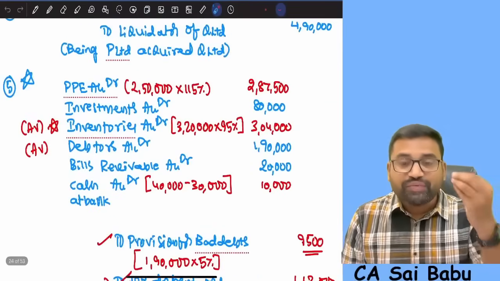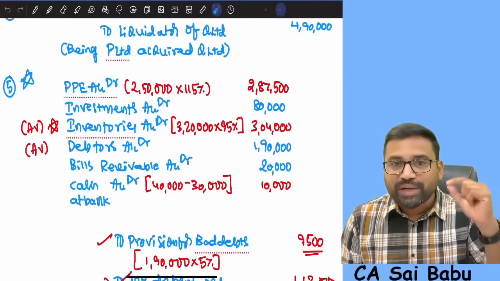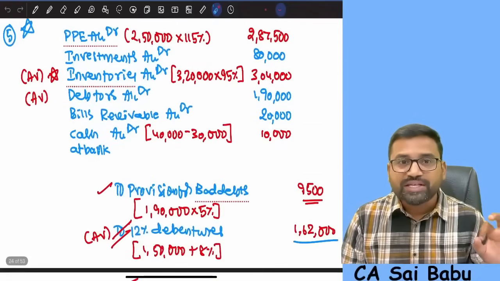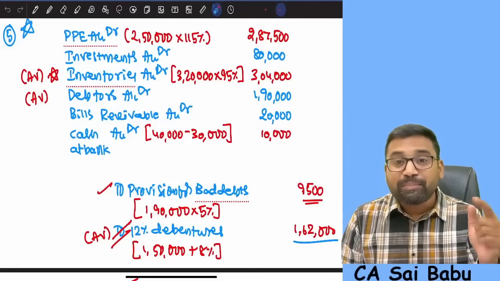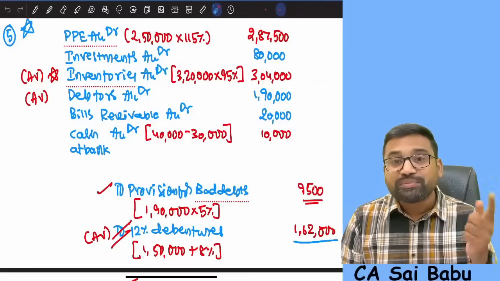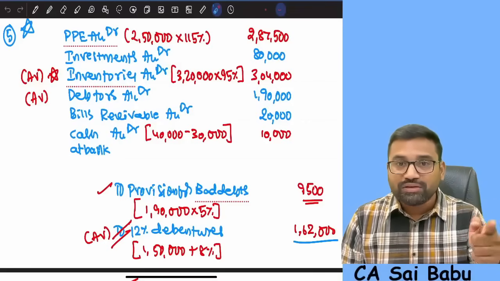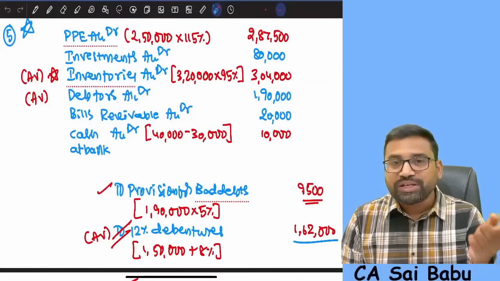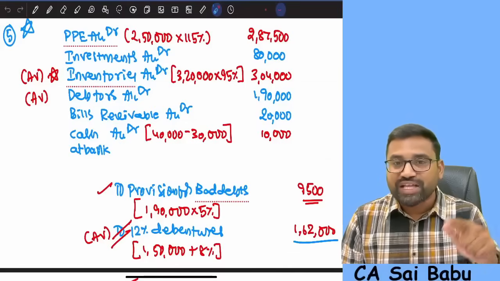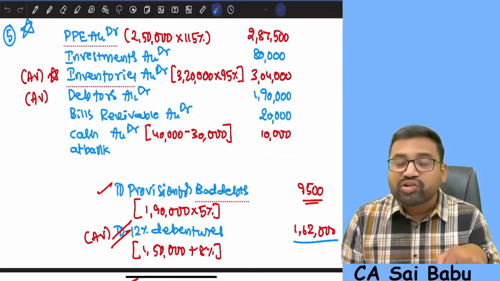So therefore, if it is amalgamation in the nature of purchase or merger, you have to carefully see whether it is the purchase method or the pooling of interest method. If it is the purchase method, agreed values. If it is the pooling of interest method, book values. If it is the purchase method, PC is compared with net assets. If it is the pooling of interest method, PC is compared with share capital of the transfer company. Here loss is goodwill in the purchase method, profit is capital reserve. In the pooling of interest method, loss is adjusted against free reserves of the transfer company if available, if not available, against free reserves of the transferee. If that is also not available, debit to P&L.